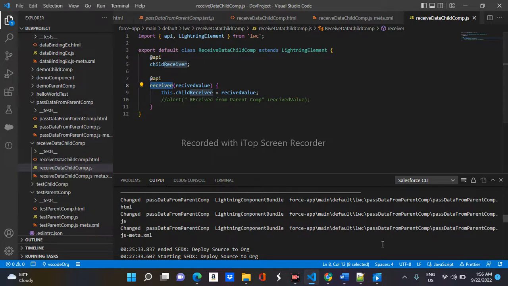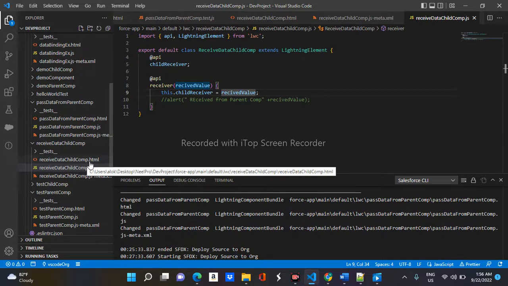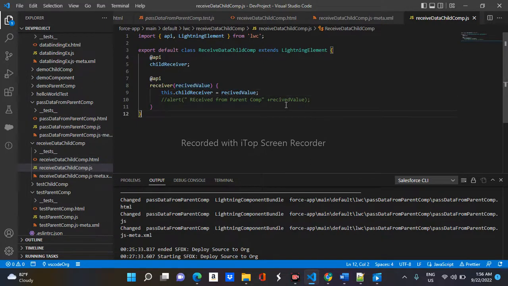What do you understand by export default? I have covered that in my previous video, so you can take a reference from there. What do you understand by a function, and how do we define a function in LWC? How do we define an attribute in JavaScript, and how do we use it in our HTML file?